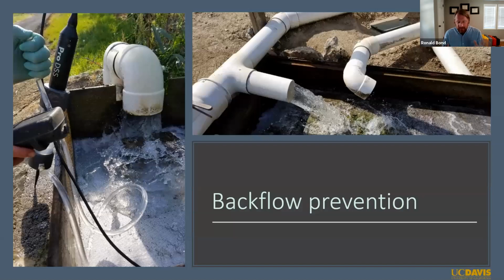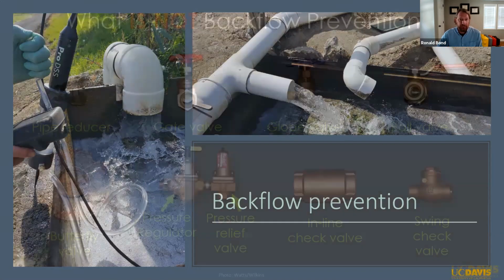So I can really geek out on backflow prevention because I've got my manual here. This is from USC. It's a massive manual on backflow prevention and cross connections. It's what some of these FDA folks will actually read and get certified by. It's a whole course, about a 6-week course, and costs lots of money to do it. But for you guys, it's pretty simple. What is and what is not backflow prevention?